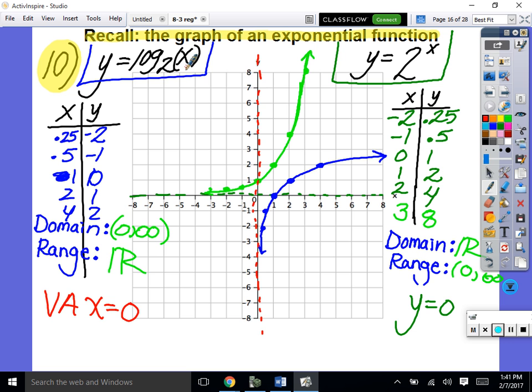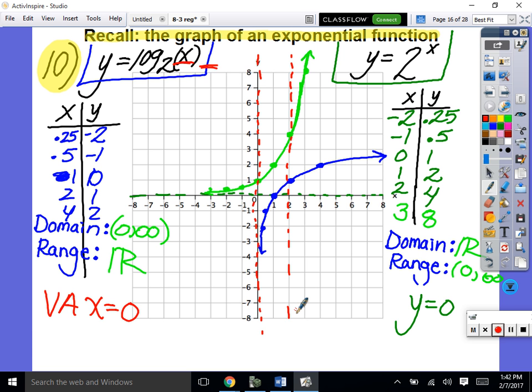So we have log base 2 of x. This had no shift left and right, no shift up and down, correct? And we had a vertical asymptote at x equals 0. So now let's change this and move it a couple units to the right. So let's say we shifted it right 2. Wouldn't that take my asymptote and move it like this? Yeah. So now my new domain would be 2 to infinity instead, right? So if there was a shift left or right, I could just quickly think about it and say that changes my domain.